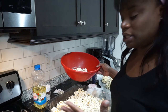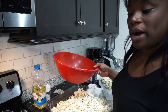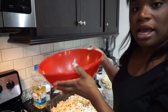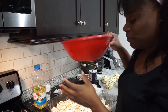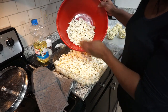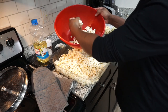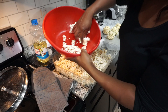All right, so now you want to be able to separate your seeds, or if you had any burnt pieces, you want to take those out and your seeds out. How I do that, once my popcorn came off of the stove, I put it in this bowl first and shook it around, and that allowed the seeds to fall to the bottom. And then I have another pan here that I'm putting the popcorn into, so I can just take the popcorn out and leave my seeds down there at the bottom.